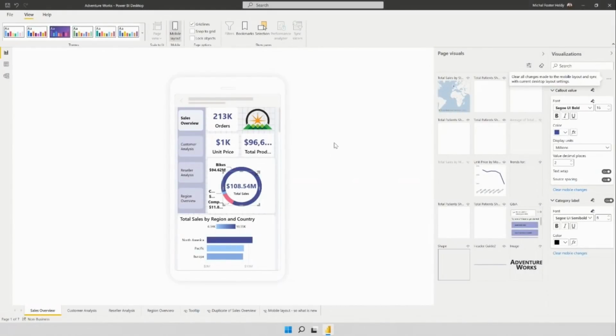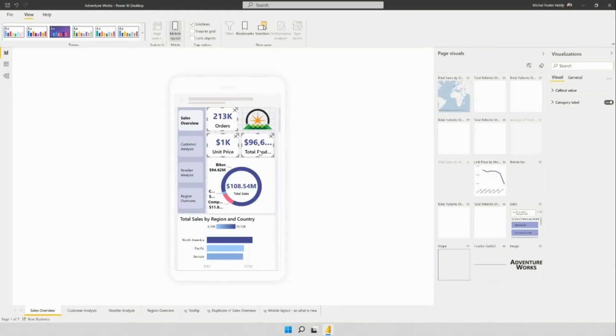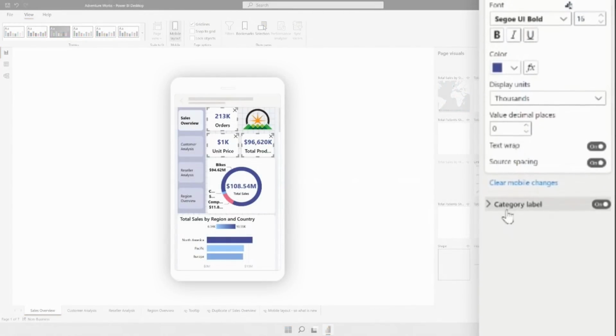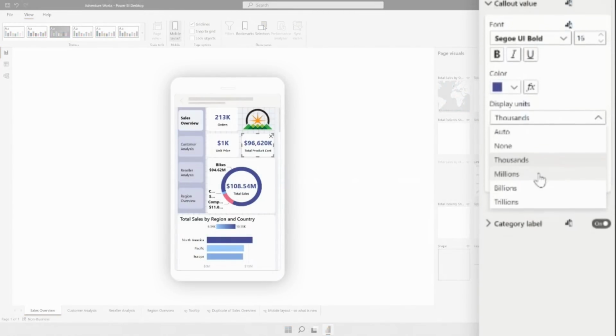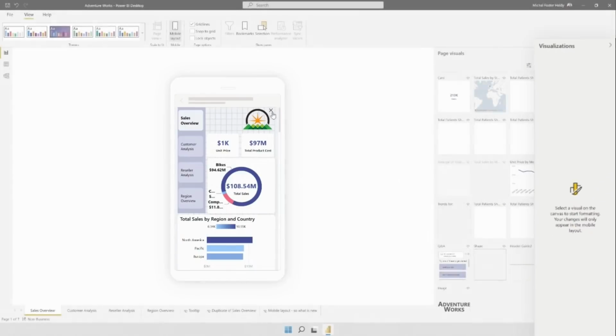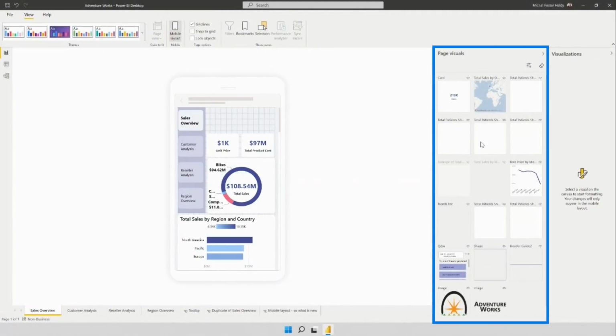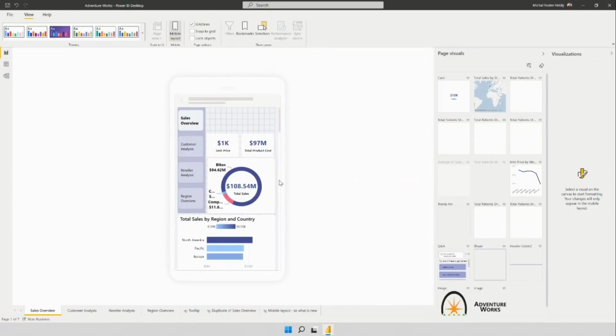Now that we are familiar with the new functionality, which is really simple, let's see what I can do with this report and how I can create an awesome report and not just a nice one. I will multi-select the visuals first, and this is the basic change that I guess most customers would like to do, so I can change the display unit. Let's remove those, and I will add them back later. You can see that I don't have to use all the visuals from the web, just the ones that I want in the mobile, that fit the mobile.